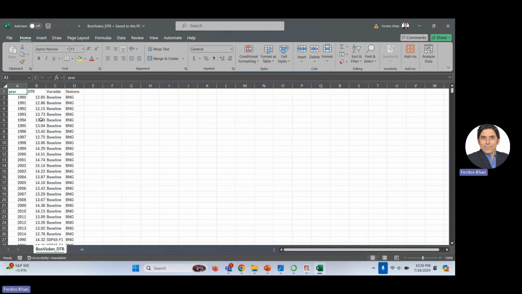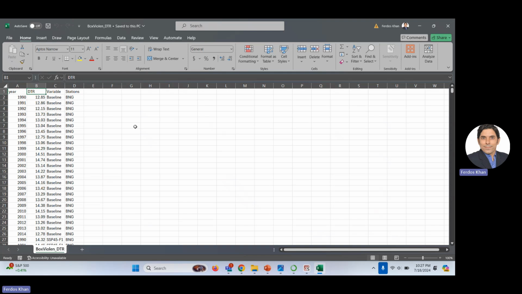Year is not important here, but this is the DTR, the variable diurnal temperature range. It is the difference between the maximum and the minimum temperature. So this is the variable, and this is the baseline, and this is the station at which this data is.